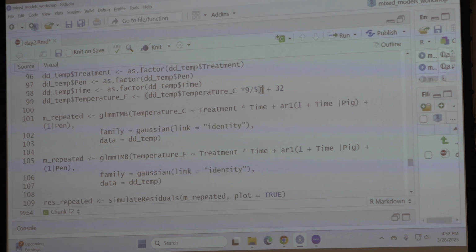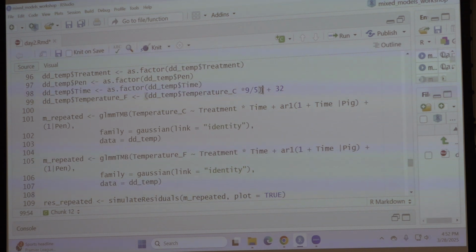Sometimes if you change the magnitude of your response variable, that is more friendly to the algorithm that is looking for those solutions, and that helps you to get a model that actually converges.